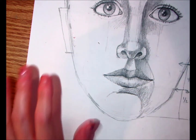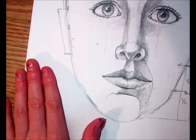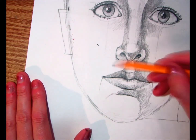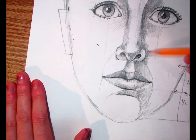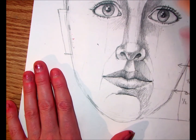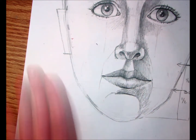That looks a little crazy with so much shading, but we'll finish our shading in a little bit. Man, it looks like I'm a vampire. I did that line wrong. I'm just adding a bunch of extra stuff, lines that I see. Okay, I'll stop.